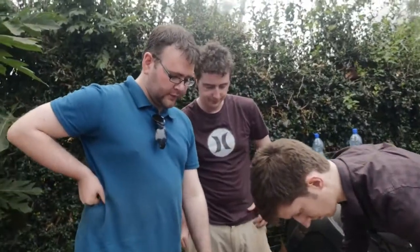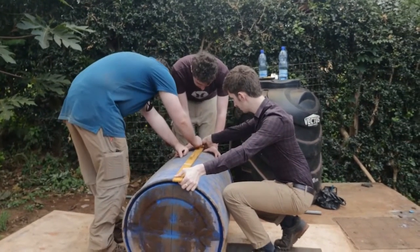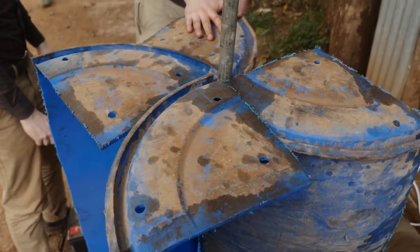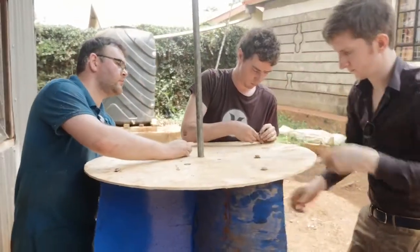We're marking out the barrel and plates which are going to make up the windmill assembly at the top of the mast system. By the end of the trip, Sean, Thomas and Brendan were even able to begin the construction of the wind turbine component of the airdrop, using plywood, a metal rod, and sawing up a disused barrel. The team planned to continue to liaise with the engineers in Marsabit, and the plan is that the airdrop will become a reality in the coming weeks.